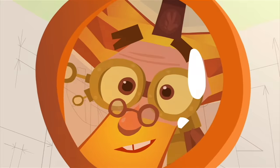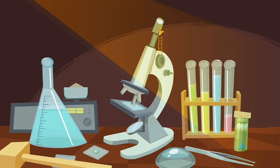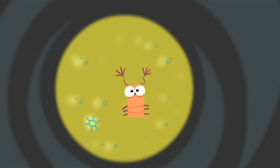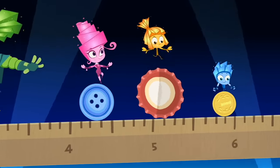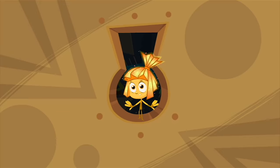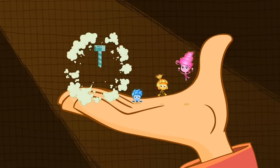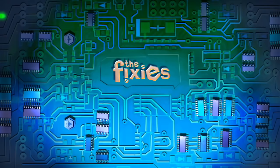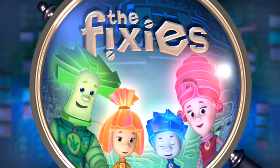Can you believe that Fixies are such itty bitty creatures? Even when they're magnified, it's hard to see their features. But if you meet a Fixie, please don't let their secret out.